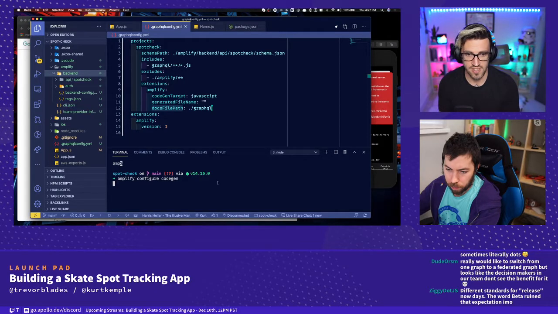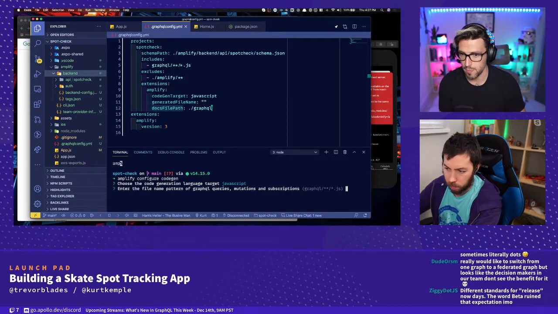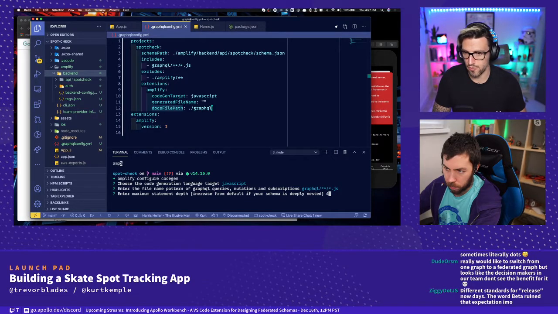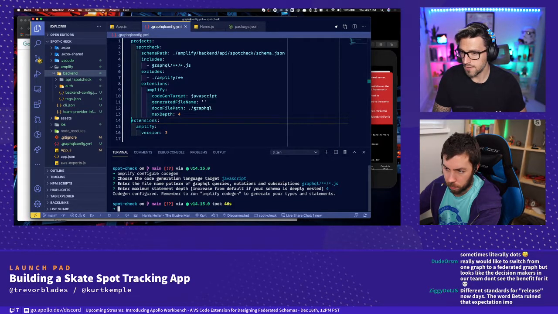Until we fix this, we're kind of busted. Here we go. Choose the language, JavaScript, enter the file pattern. I'm just going to pick the default and see what happens. Maximum depth statement. We said we'll do 4. Codegen configured.